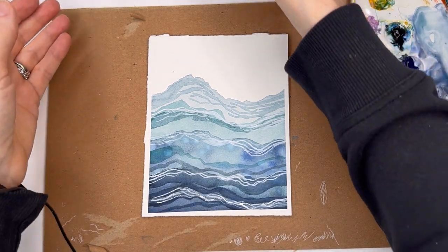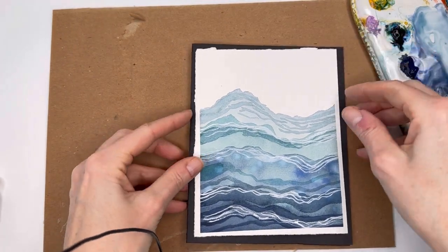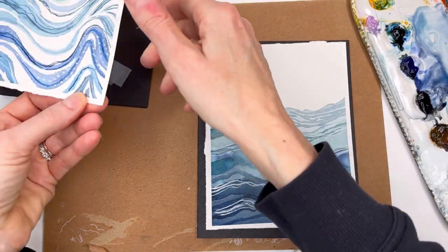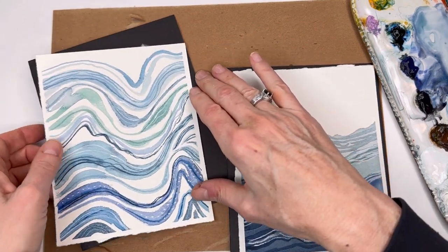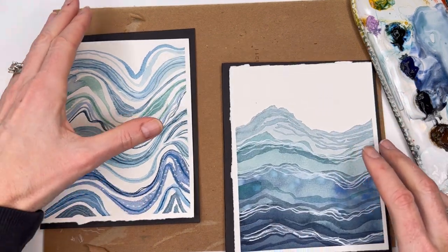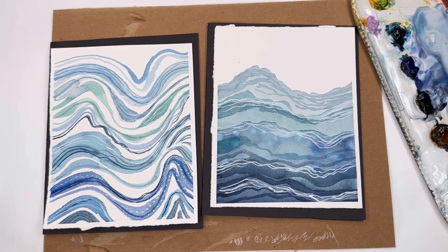All right, so I moved the tape and I'll just put it on the card. See how pretty that looks. Really kind of cool wave. And then the first one just gets you in the mood. Let me see, where's my top? You don't even have to know which one's up and down on this one, the first one. It's kind of curling. So we have our two different waves. Just play around, having fun, very therapeutic.